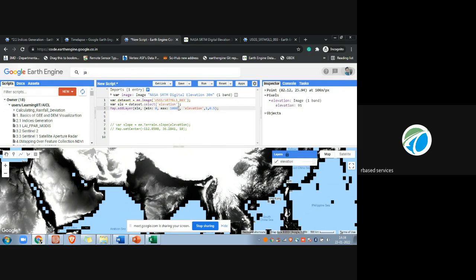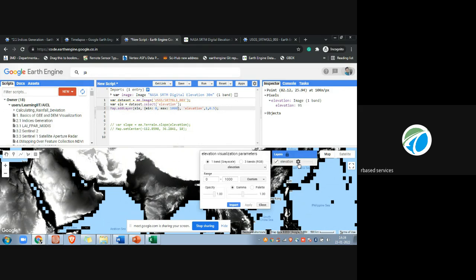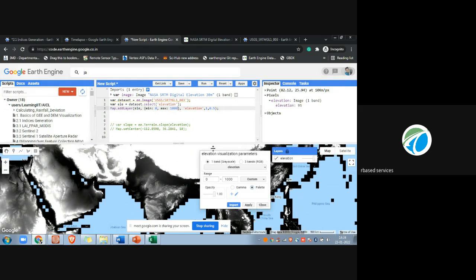Okay, we can even provide some palette also, means some color palette. So how can we do this? We can go to this setting button. Here you can see there is an option of giving some gamma stretching also, and there is one option for giving a palette. So we will click on this palette, and we will click on this plus button.